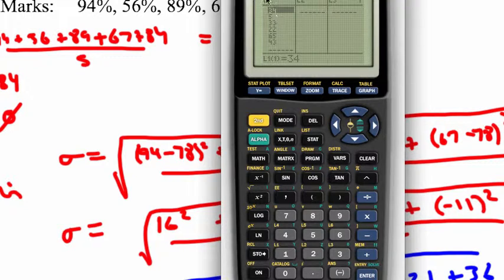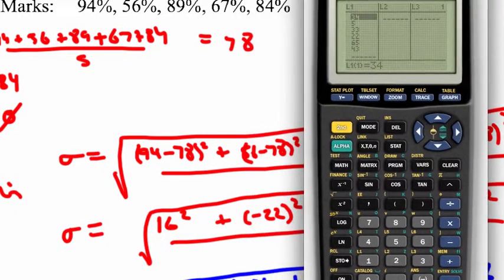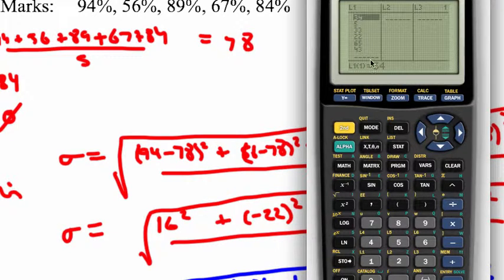And you have a list here. L1 stands for list, and you're going to put the numbers you're interested in this list. So first of all, I already have numbers in here. If you already have numbers in there, you can go up to L1 and you hit clear and then enter, and they're all gone. Great. Now I'm going to enter in my numbers. So just these 5 numbers right here.